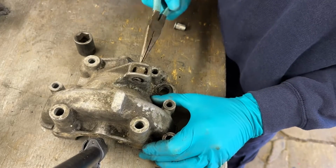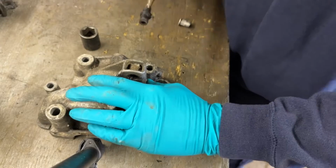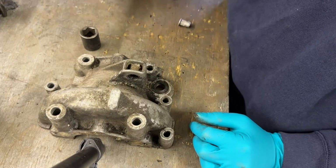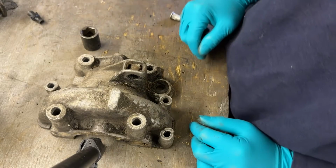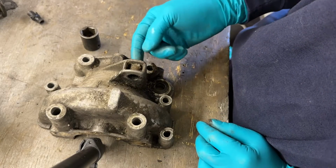You don't have to, but it will make your life easier. If you can pull that out, wiggle, wiggle, wiggle. It comes. It just gives you a bit more space to play with. You're not dealing with the rubber part as well. So that bit's out.